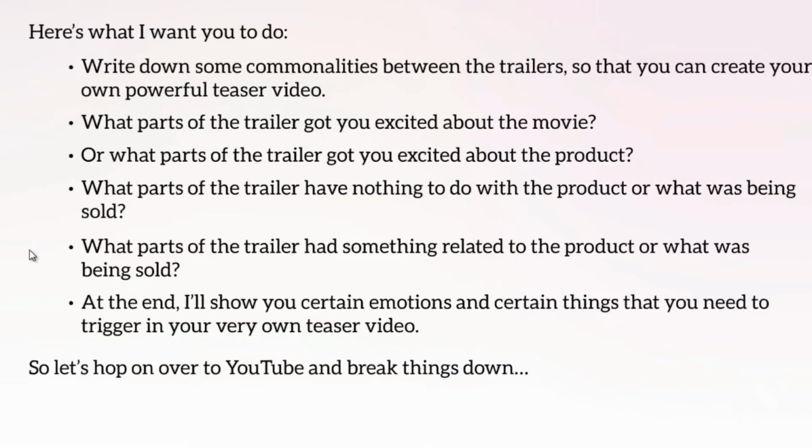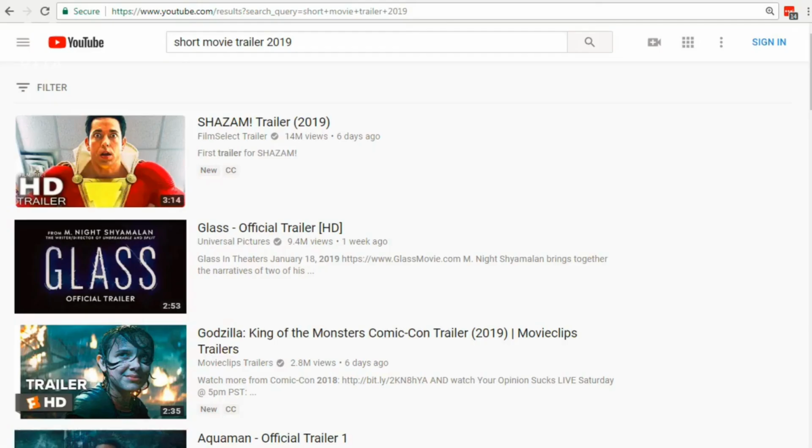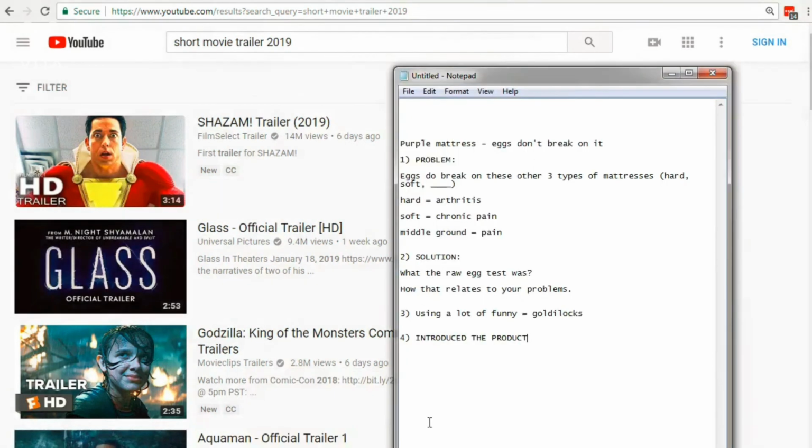Now you'll notice with movie trailers it's a little bit different in that everything in the movie trailer is from the actual movie. So it won't really answer the question what parts of the trailer have nothing to do with the product or the movie. But I really want you just to watch the movie trailer to get an idea of how they set things up. So what I would recommend is that you watch the trailer of whatever movie you enjoyed, and jot down what stood out to you.